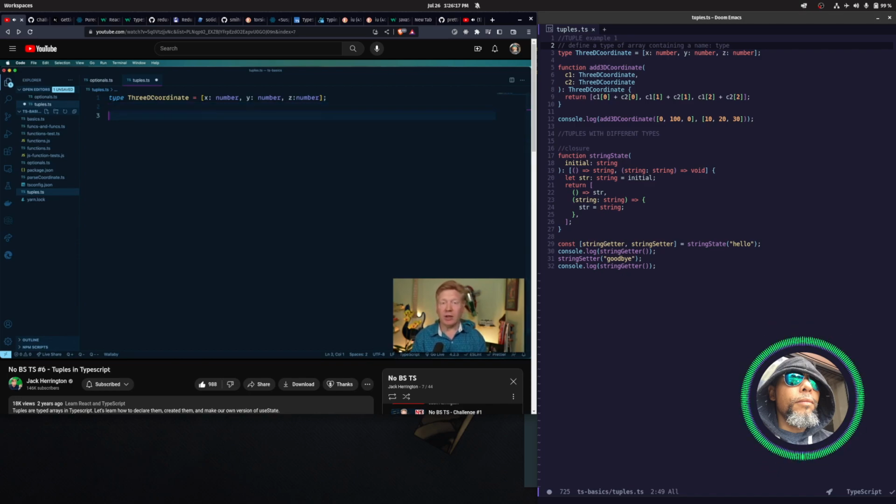Okay, so let's actually implement this and show you how it works. So I'm going to create a function that adds two 3D coordinates together. Okay.